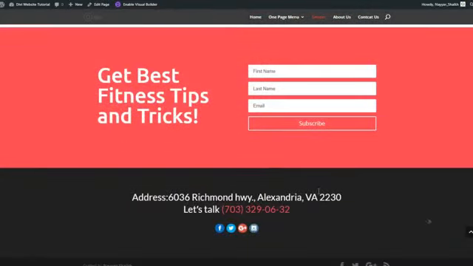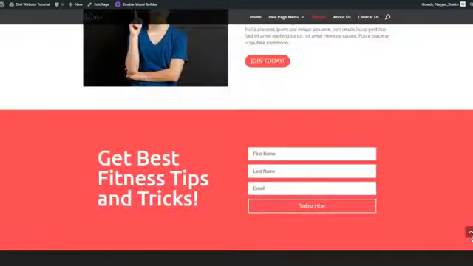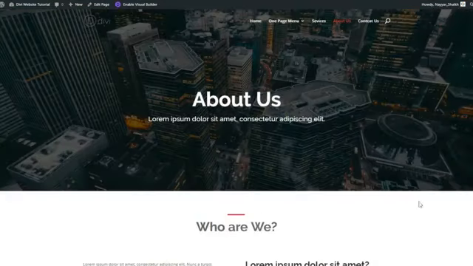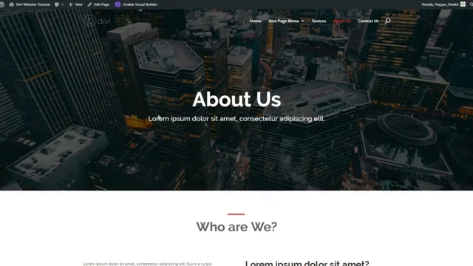And this page is also very beautiful, very elegant. And as I said earlier, we have these 2 sections constant throughout the website, and we don't have to create them again and again. It's just a simple trick. I'll show you how to do that. Now let's see the about us page. So this is the about us page. You may have noticed that the first section is constant throughout the website. For example, in the first section, we have a full width image in the background, title, subtitle. So it is constant throughout the website, and I am providing the images which I have used in this website for free. So if you want them for free, then stay tuned. I'll show you how you can get them for free.